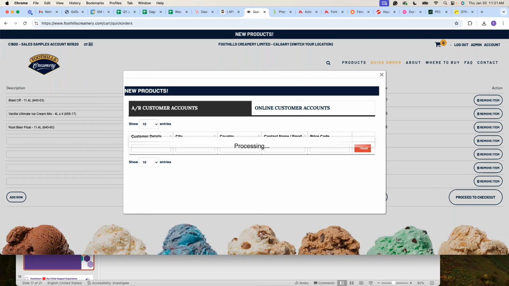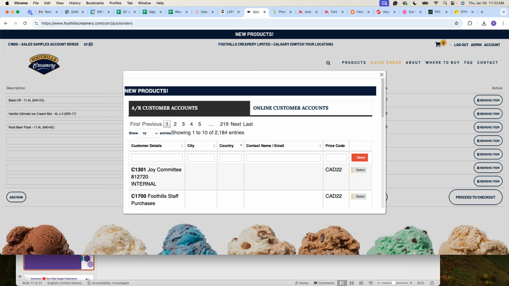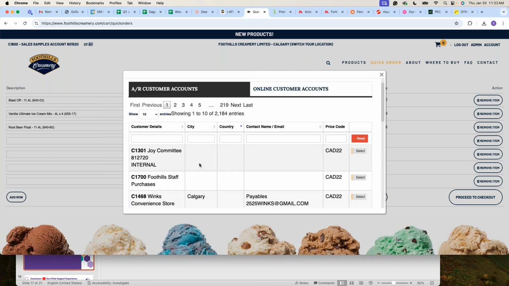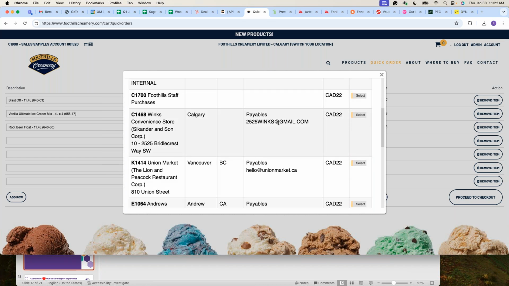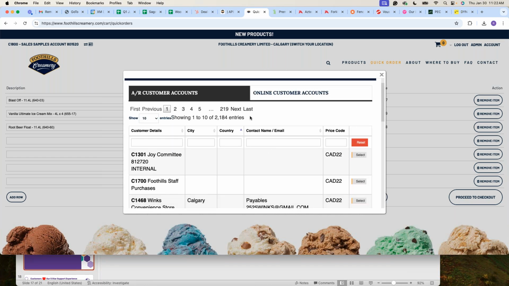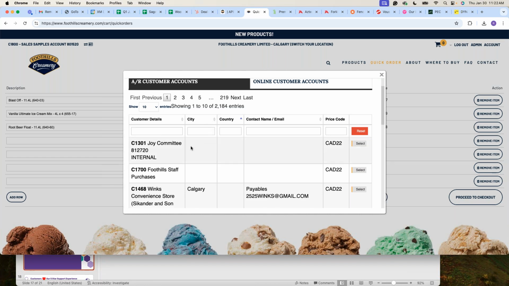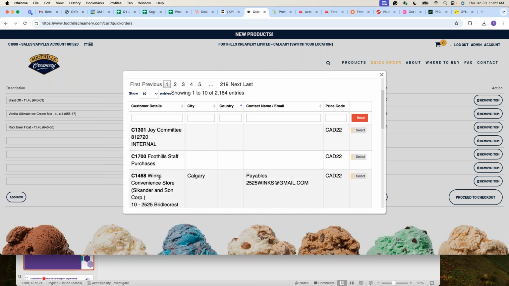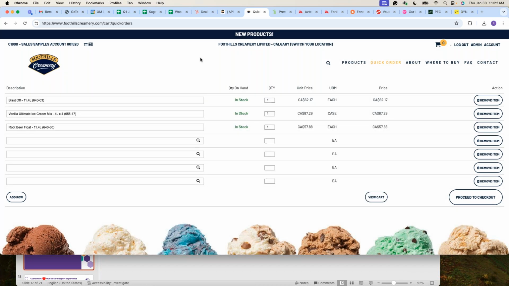And it's important for me to just quickly show you this as well, is that for your administration team, your CSRs, your sales reps, we can set it up that sales reps can only see their accounts that they're working on, so they can change really simultaneously. So if they're in the field, they can easily be on their tablet to go on behalf if they needed to go to Wink's convenience store, because they're literally standing in that store to put in these orders. That's what I really love to say. It makes it really easy to use, that adoption that you're looking for.